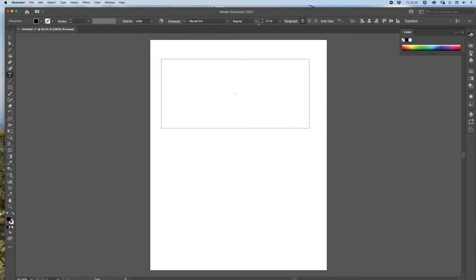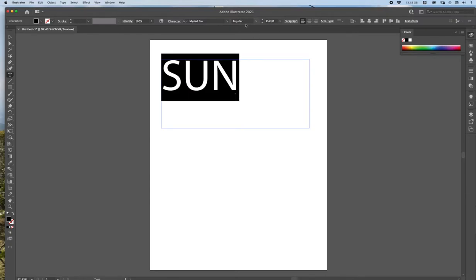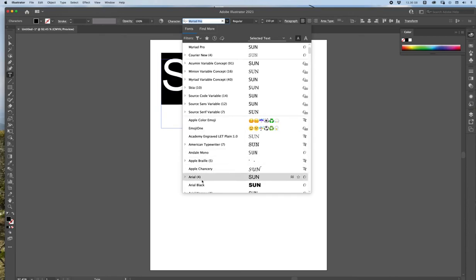I'm gonna go up here and I'm gonna change my point size to something bigger, 36 points, and I'm gonna type out a word in all caps. So I'm caps lock on. I'm going to type sun. Not big enough for me, so I'm gonna make it bigger. Maybe even bigger. You can type in your point size there as well. I'm gonna make it another typeface because I still don't think this is thick enough for me.